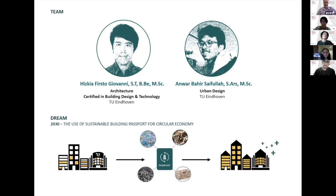This is our dream. By 2030, we're going to expand the use of the sustainable building passport for circular economy. As we all know, there are a lot of buildings with a low occupancy rate, especially commercial buildings, and the pandemic also forced a new lifestyle on us. So we believe in the future there will be more and more vacant spaces. We are going to use the passport to transform these vacant buildings, integrate local waste as material, and create new low emission buildings with new purposes. We have a big dream to change our built environment, but we realize we cannot do it all alone. We see this pitch as a big opportunity to convey our message and ask for help. It is your turn now — are you going to join us to make a change? Thank you.